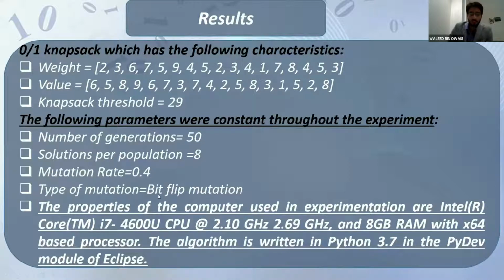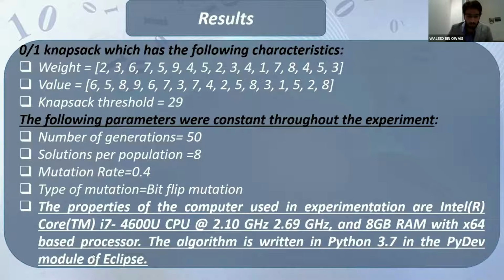Now, as I said, there are a lot of types of mutations in genetic algorithms, but we use the bit flip mutation. As the name suggests, in bit flip mutation any random bit, with a probability of 40%, gets inverted. For example, let's say your genetic algorithm determines that it wants to invert the third bit. If the third bit was 1, it will invert it to 0. If it was 0, then vice versa. And what it does, as I already told you, is give our search space more variation.